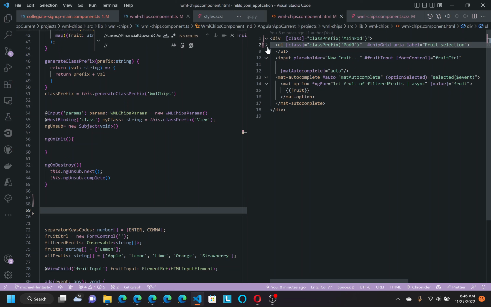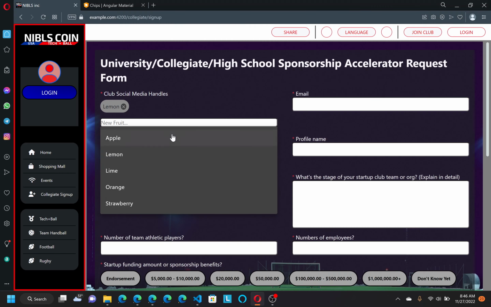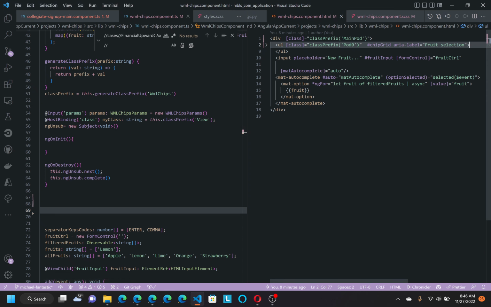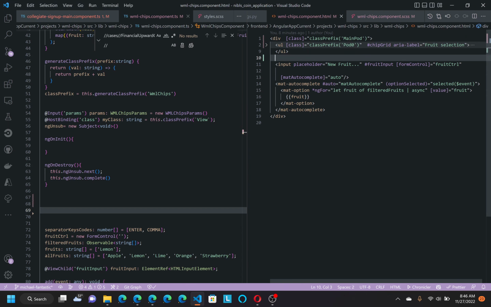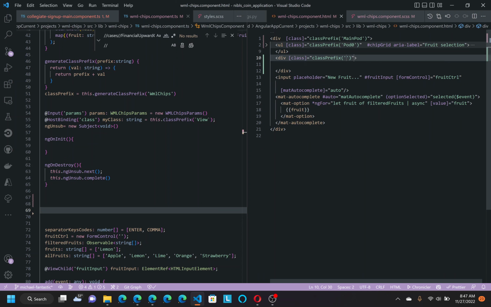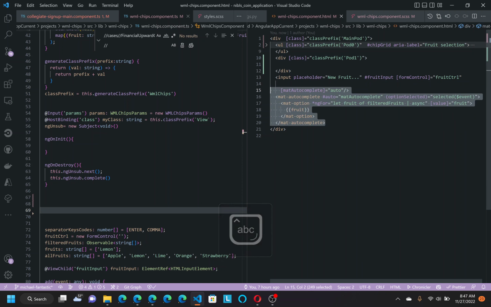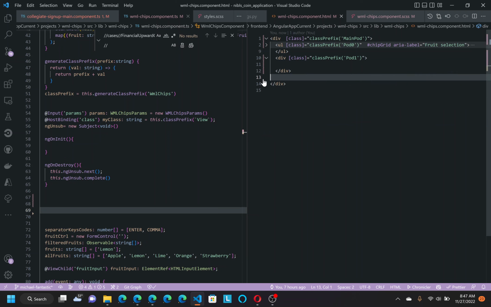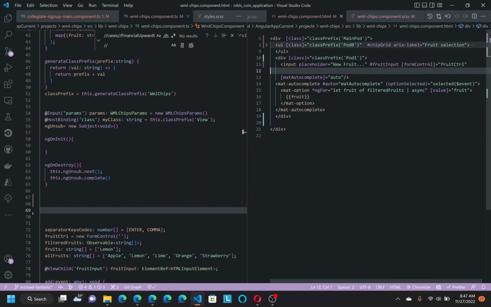Pod 0, there's an input in the middle, and then it continues from there. I think input and autocomplete kind of need everything together, but you know me, I like to organize my CSS. So let's just say pod 1, and put everything together, might as well instead of trying to keep it separate.